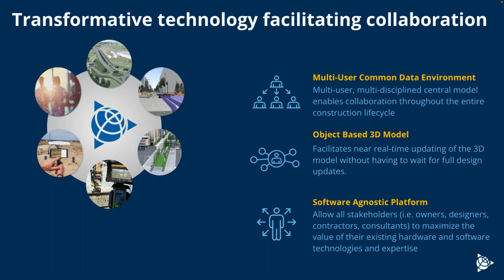And having this software agnostic platform that allows everyone to visualize and use the data together, you can see the changes each and every person is making, what they're doing. You can ask them questions, and you can also push the data out to the vendors or the software platforms you need to do your specific tasks on, whether they're inside Trimble or outside Trimble. If you're having to do a load rating on a bridge or a site distance study, anything like that, you can use the most appropriate software that you know how to use, so you don't have to train up on a different one, and then bring that back into that common data environment, so that you're always investing in that digital as-built that you have been building.